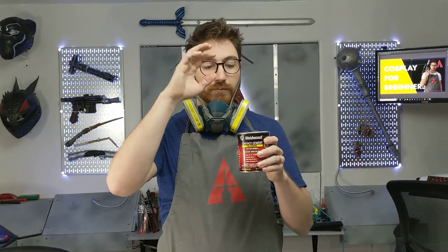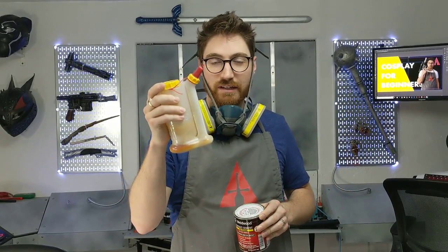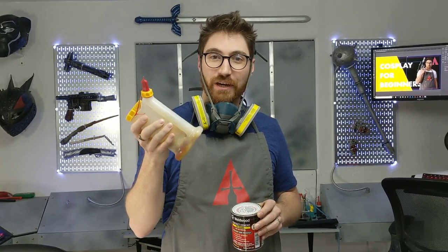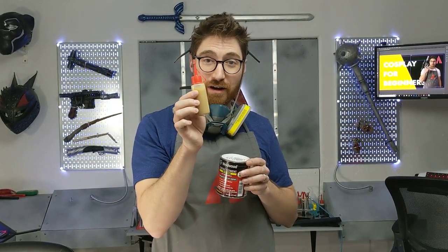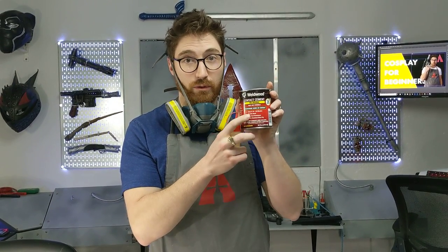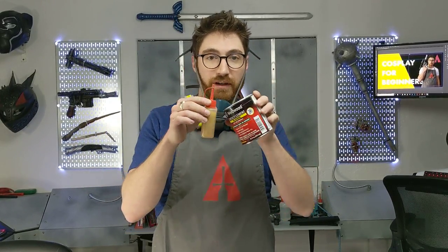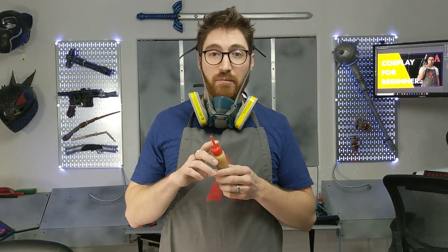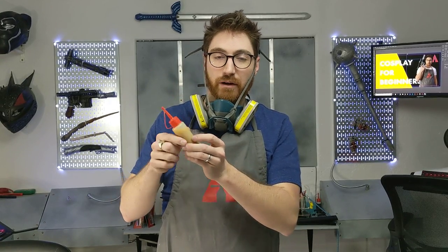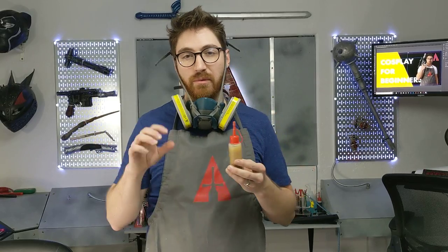Continuing on — you get the can, better buy, but you don't really have an easy way to apply it. At first I thought, we'll get a big bottle, pour it in, have my whole contact cement in a big bottle. But it just dries out too quick before you can use it all and it becomes a big mess. The best option I've found: get these tiny little squeeze bottles and get this size of DAP Weld Wood contact cement or Barge if you prefer — this is 16 fluid ounces. You can use it up fast enough before it goes bad, and it's just perfect to pour into a little squeeze bottle. I like the small squeeze bottles because it's about the amount you need while working on a project, so you use up a good amount before it dries out.